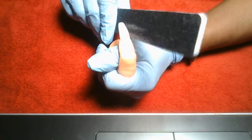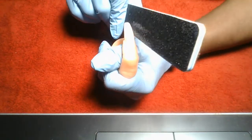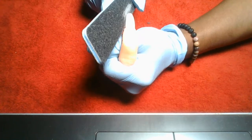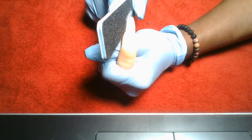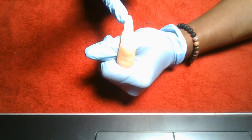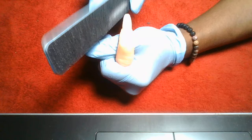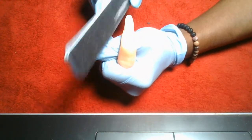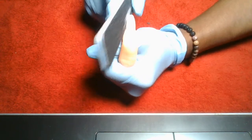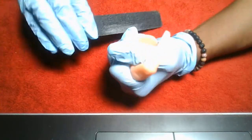All right, second thing you want to do is clean up the sides. You see how uneven that is? So you want to make that look even. So you're just going to slightly go to the side. And when you're holding it, you want to hold the file flush to the nail, okay? You're tapering the sides in, so you kind of want to go at an angle like this, you know what I mean? So it doesn't look like it, but I'm actually putting more pressure at the bottom of the nail than I am at the top, okay? All right, see how straight that is now?